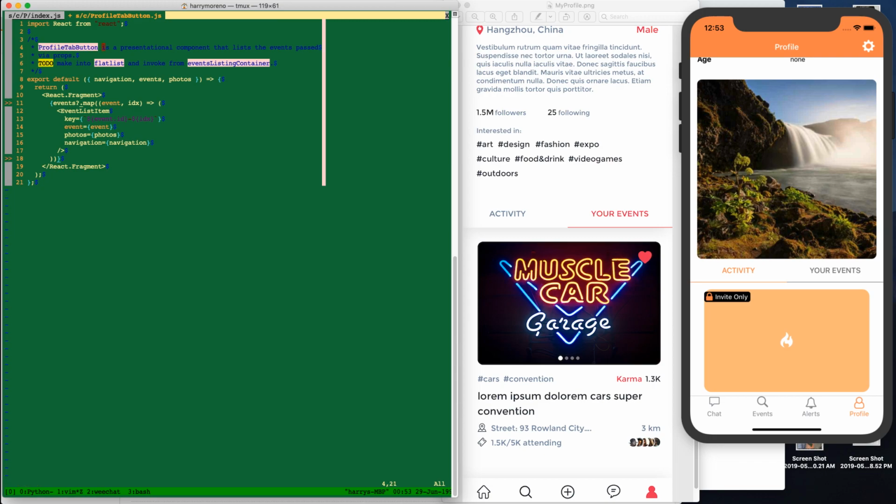It's a presentation that shows a tab on a user's profile.